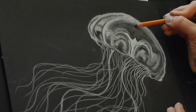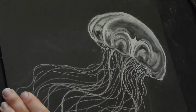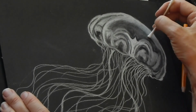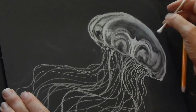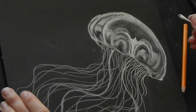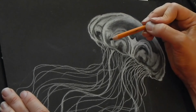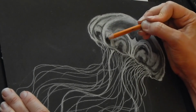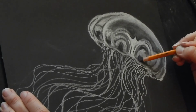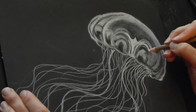Really, that's all there is to this. It's just layers of pencil, and it's just taking your time. You'll have more time than I'm trying to cram in here, and then you can really finesse yours and really get it looking good. Keep at it.